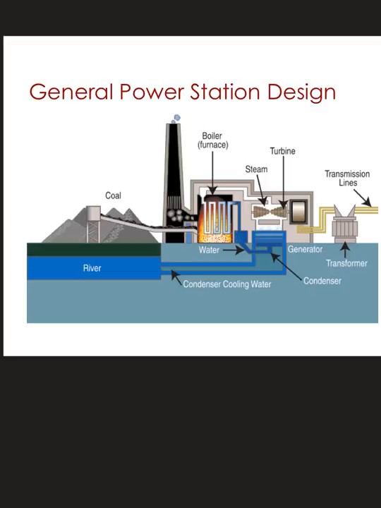Now there are several different sections to this plant. Notice that when the coal comes in here and burns, it's going to go out through this tall, thin stack. That means that it's separate from the water that actually will go through these tubes to the turbine generator and back again. In a different circuit, water here from the river or nearby lake typically is going to go up to the generator, and it's going to cause that steam to turn back into liquid water so that it can return again and be heated and continuously move through our power plant.